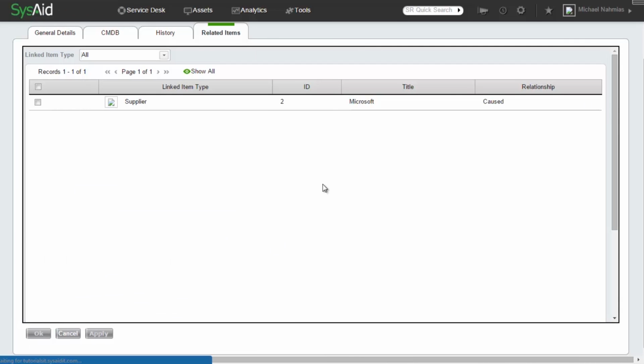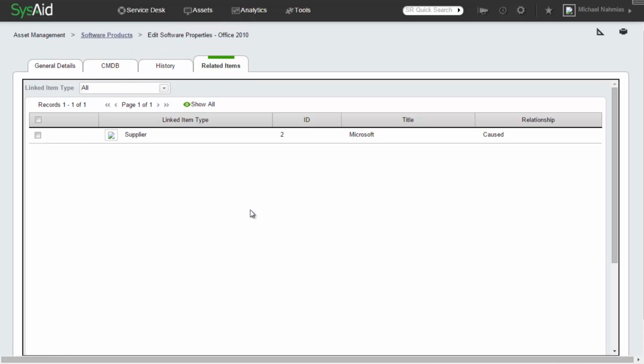Okay, and I've just linked between Office and the Microsoft supplier. I've created a relation between them, and I'm sure you guys can think of other combinations and other options that would fit your service desk.